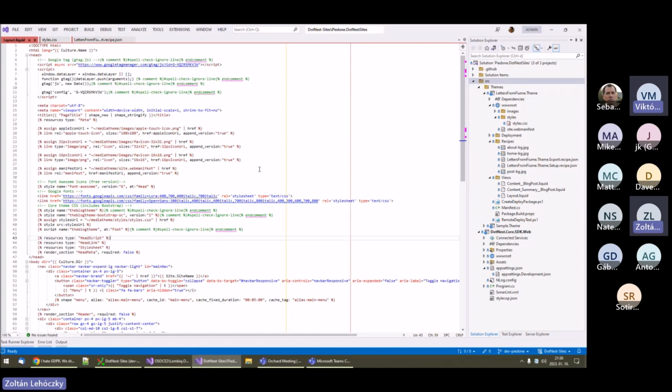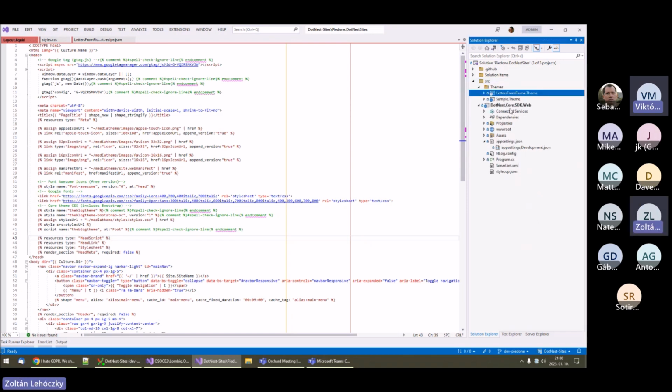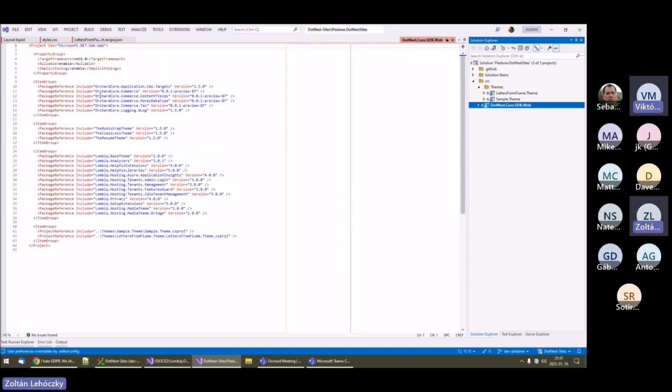Yeah, this one. So I have a Visual Studio instance here. As you can see, it's an Orchard solution. Well, probably you can't see because there's not much to see here, but it looks similar to an Orchard solution. It uses a web application that imports everything necessary for Orchard. So yeah, all the Orchard Core packages, the basic packages, and also Commerce, because we are using that on .NEST. So everything that's available on .NEST is added here.